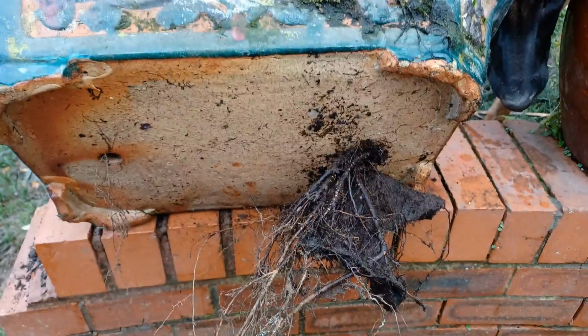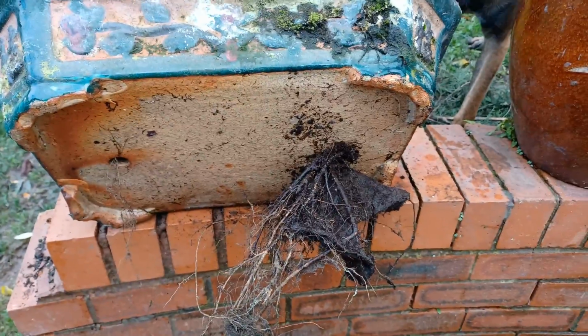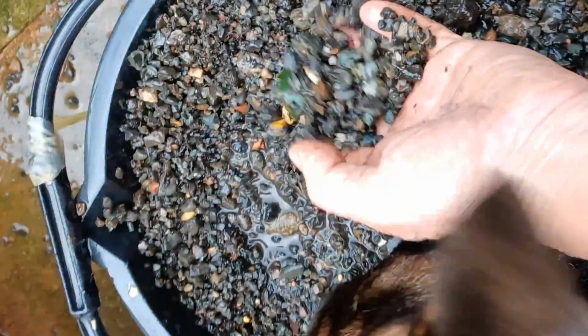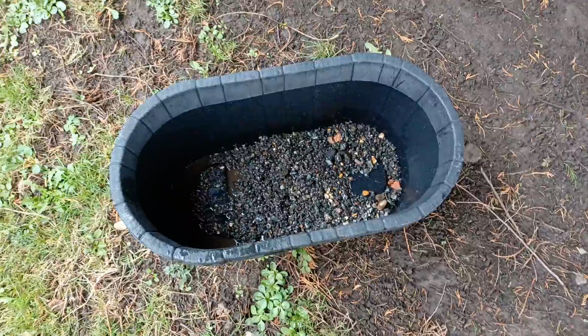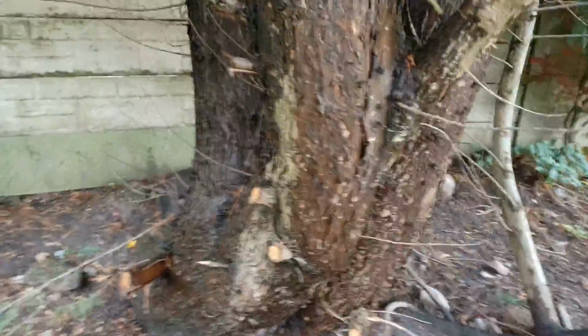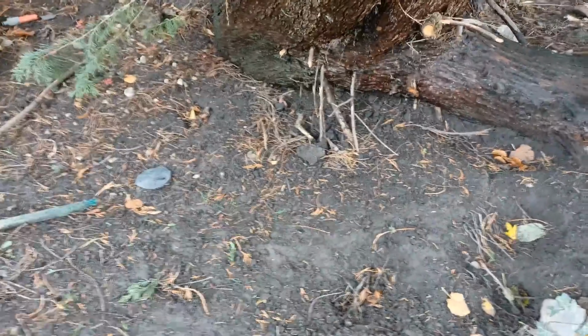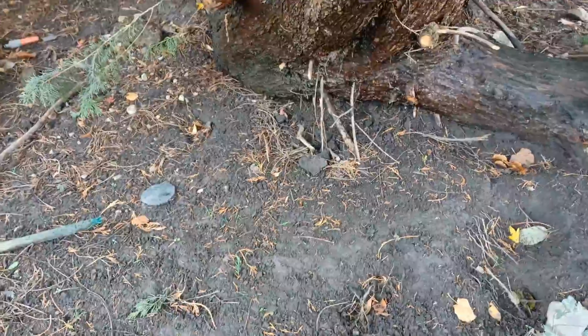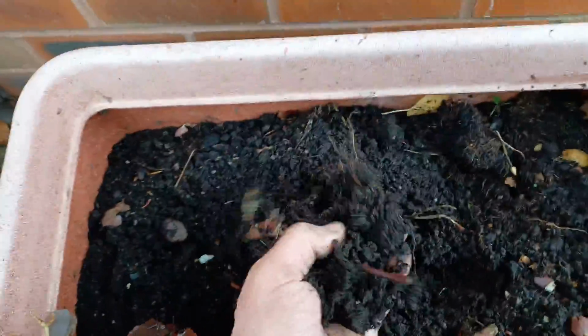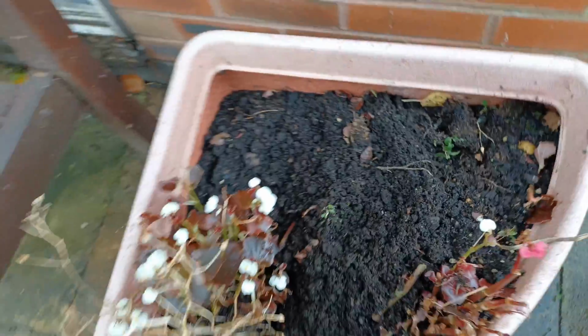Ah, I got it. Clean the pot over. I'm going to have to cut through these roots before I can get the other end out. I'll put some of this pea gravel in the bottom for drainage. That's the pea gravel in. I'm now going to put a little bit of this topsoil in from under this leylandii, and then I'll fill the remainder with the compost and peat that's in the display tubs. Soil, compost and peat that's mixed into this display pot.